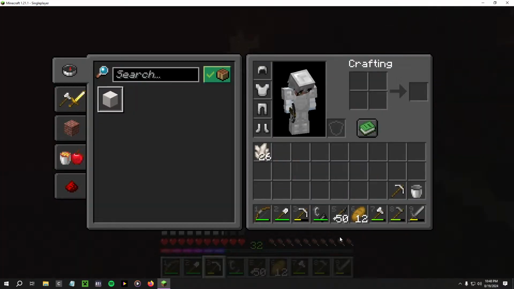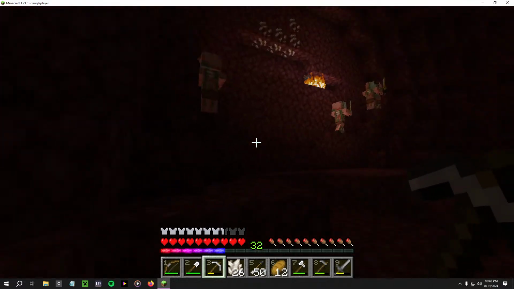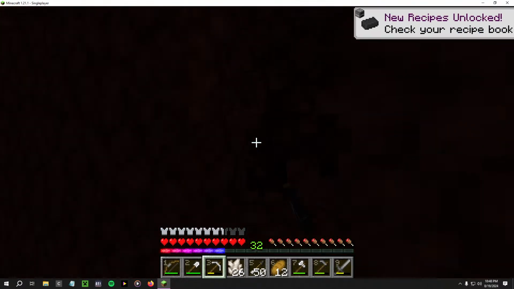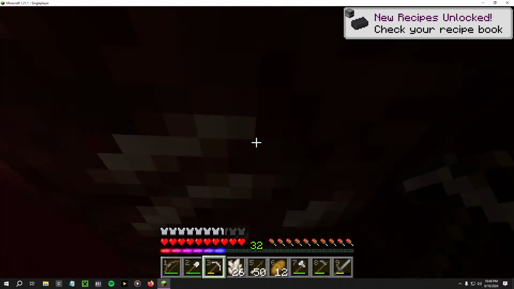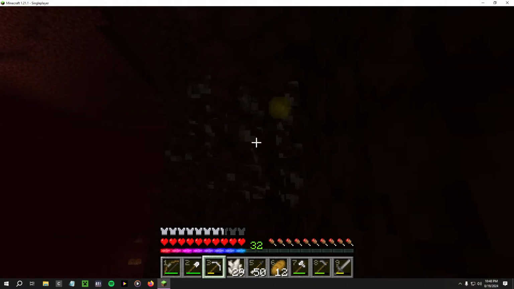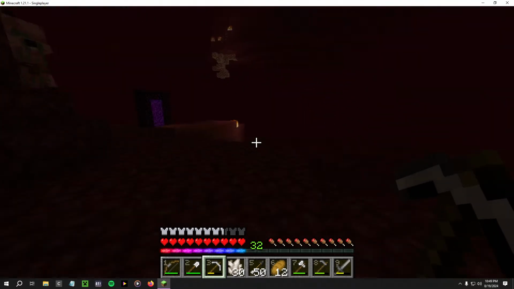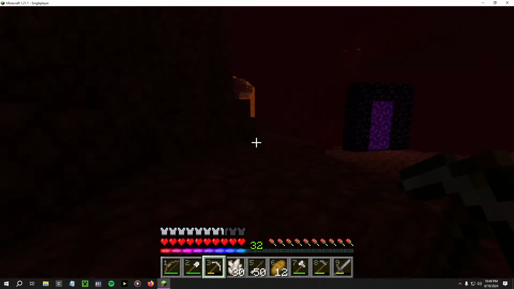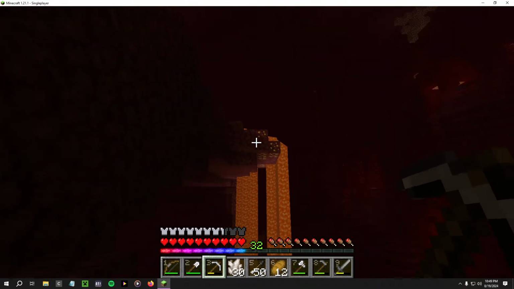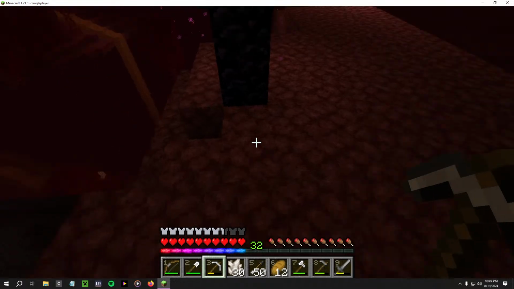Alright, let's grab. Let's put it on. I want to get at least, hopefully, we can get like 2 stacks. Like 2 stacks at least. We kind of have to go back. Oh. That's just rude. Tempting. Another ghast? Oh, fuck.